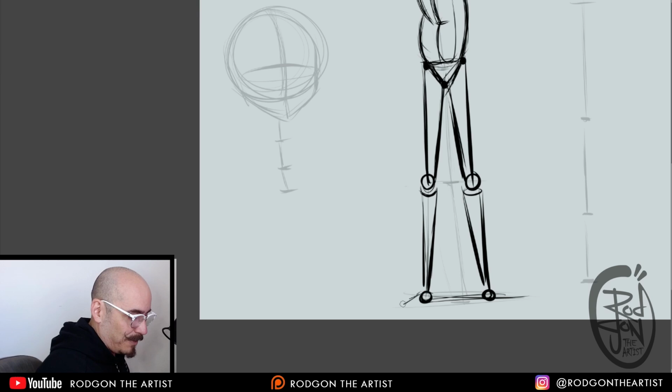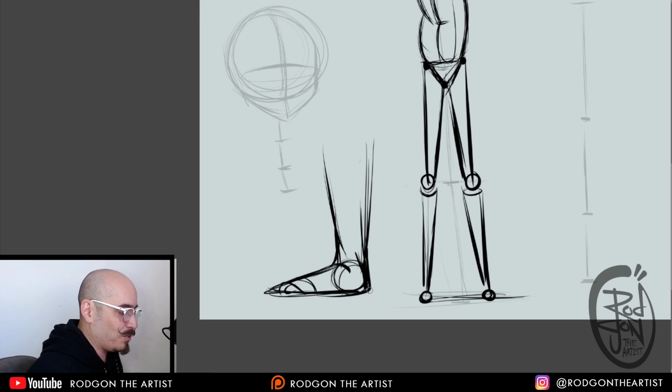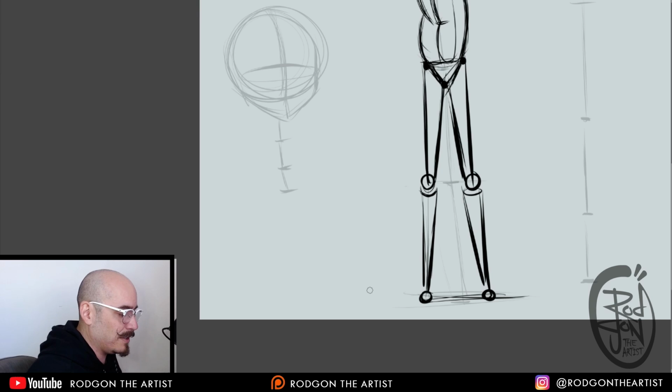And then the feet are interesting, because a lot of people don't draw them right. If you have a little ball and you have your shape going into it, I like drawing feet as simple triangles, and then giving them depth, and then you have feet. I mean, that's the easiest way to go about it. And whenever you draw them looking towards the front, you just have to make sure that you remember drawing into perspective.